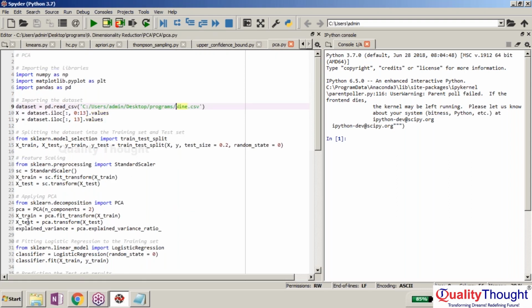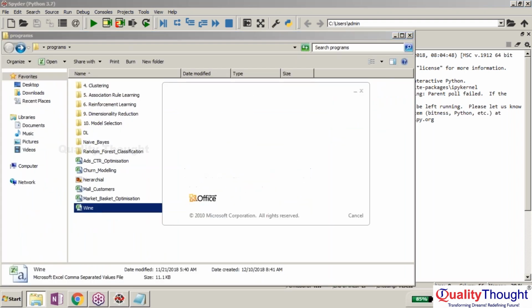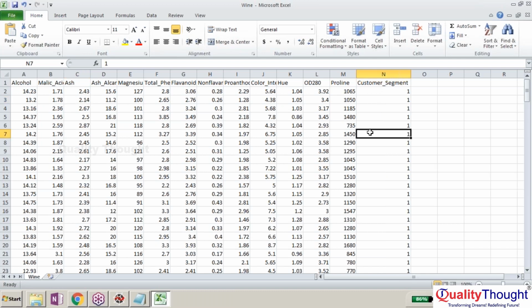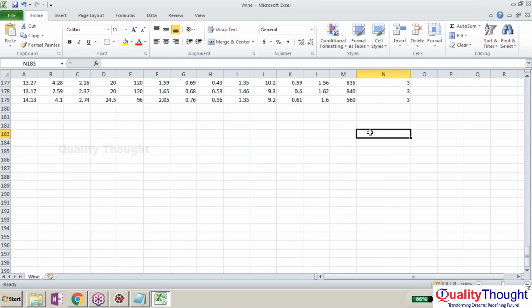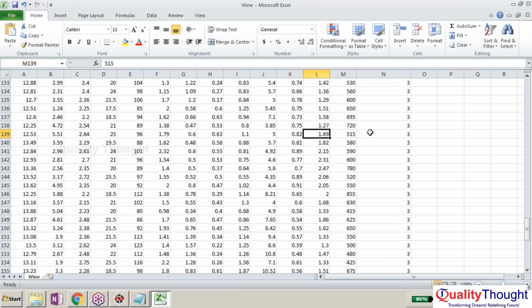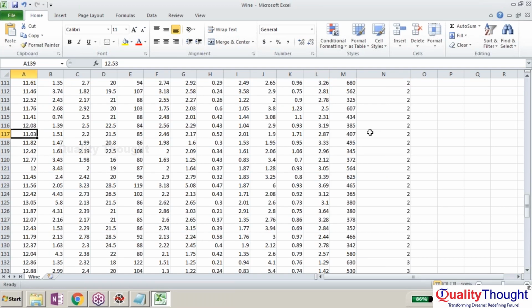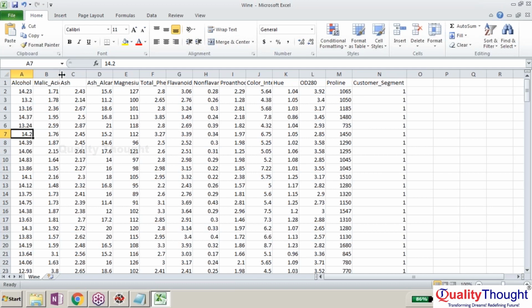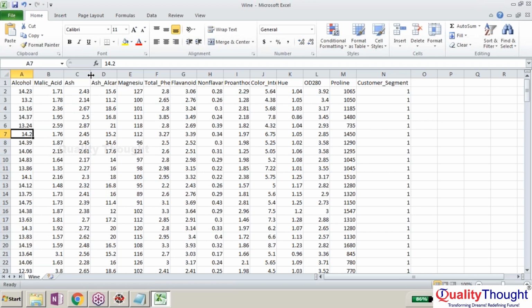I'm going to explore this wine data set, which has three types of customer segments and different wines.